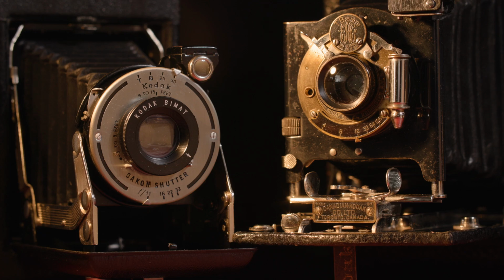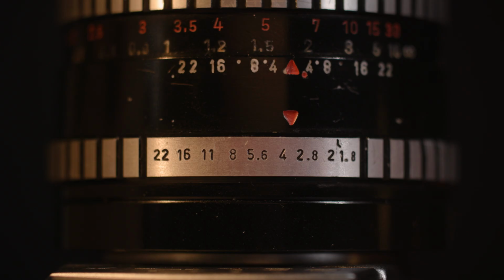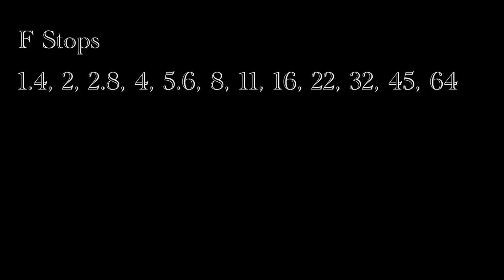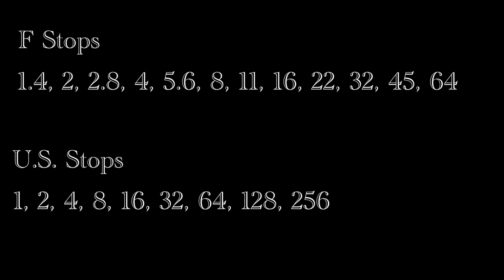You can identify if a camera uses the f-stop or universal aperture system by looking at the numbers listed on the lens. Chances are, if you see any decimal places, you're dealing with f-stops. However, if your lens only uses smaller stops, you can determine the answer based on the increase in numerical value between stops. All f-stop numbers will generally be based on powers of the square root of 2, while the universal system uses powers of 2.